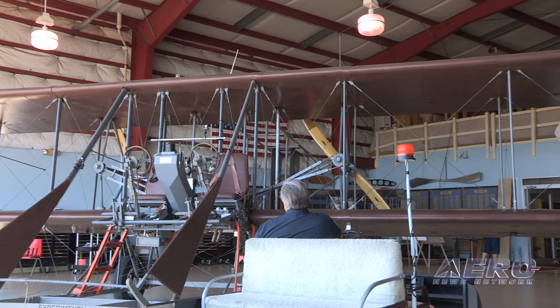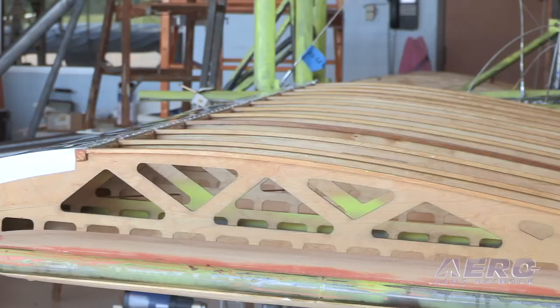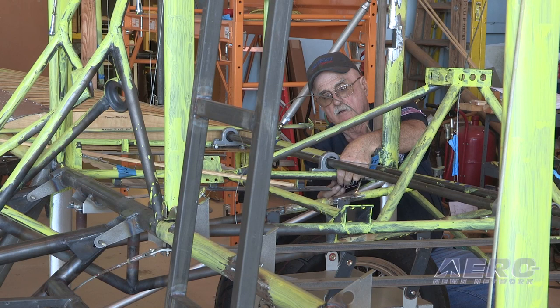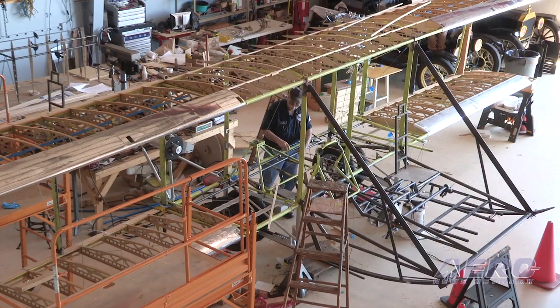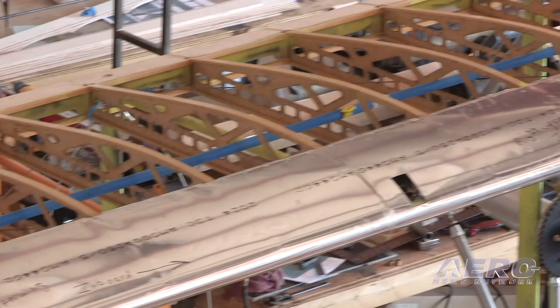So you're in the process now of building another ship. You've got plans for the future. The obvious question is, where do you go from here? One thing that we are not really able to do is service many of the people outside of the Dayton area. The current airplane we have is very difficult to transport and it only flies at 50 miles an hour. So a few years ago, my board of trustees and I decided that we needed to refresh our airplane — do an airplane that would be more supportable, look a little more authentic, but more importantly, be transportable. So we set out to build an airplane that looks like the 1911 Wright Brothers airplane, but will fit into a Connex shipping container so that we can ship the airplane worldwide to other audiences outside the United States of America.